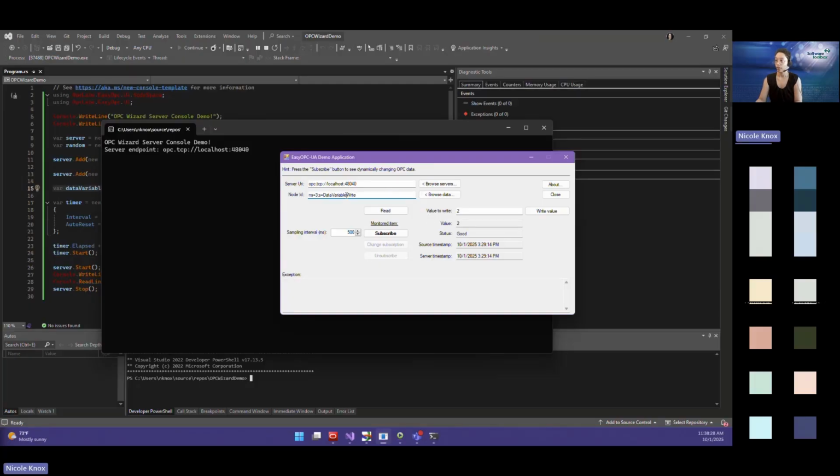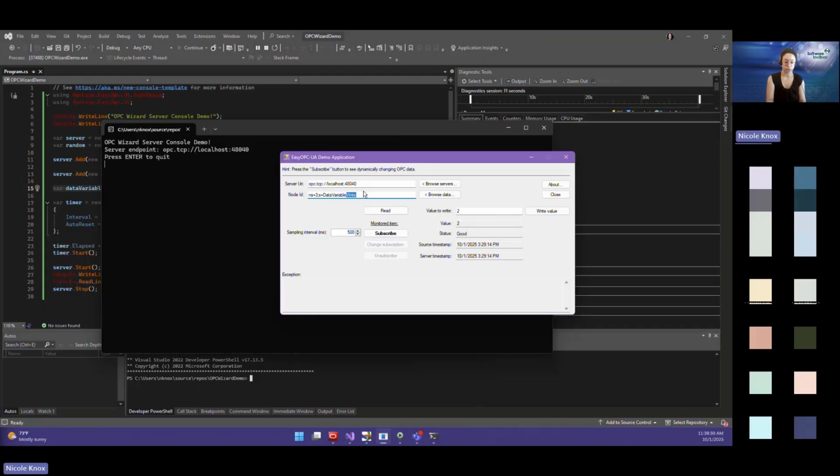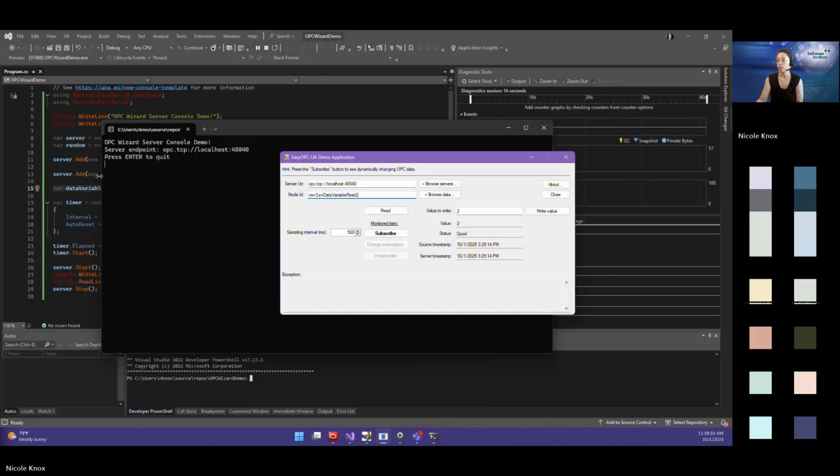I'll go ahead and update the node that we're pointing to our read to. Looks like we're running. So if I perform a read, you can see we get good data.